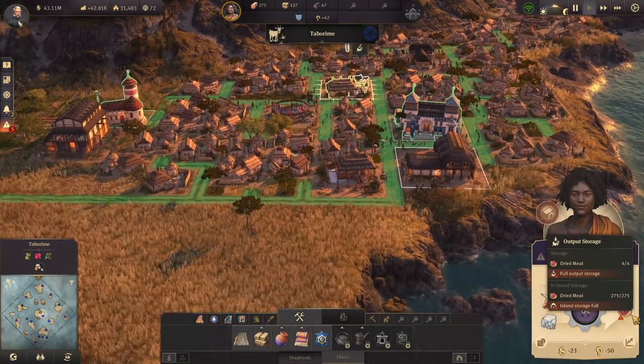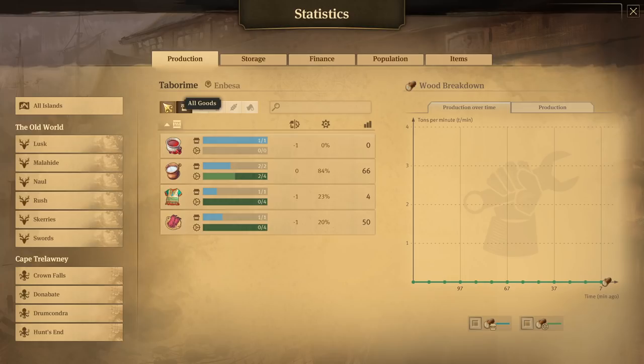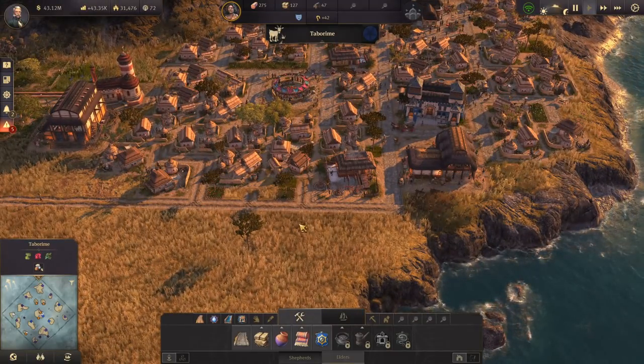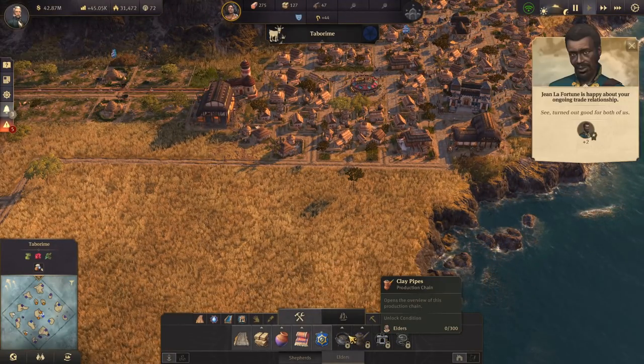And these guys are full up on storage. Actually, I was meant to check. So we have loads of goat milk, loads of finery, and loads of dried meat. So we are totally fine production-wise. The only thing we're lacking right now is hibiscus. But that's okay. So we're already ready to upgrade. These guys are all good to go. But I guess I'll just have to commit to it and then see what we need afterwards.